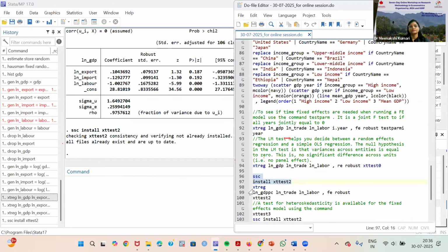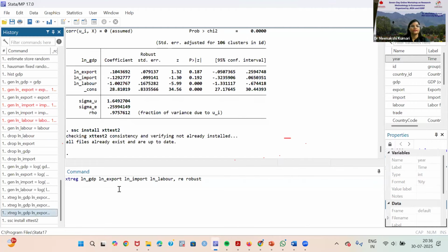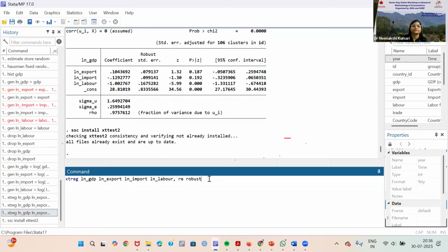So we will run the command. That will be the same, we will just add xttest. So we have this command that we have already run. We'll run it, and then xttest.